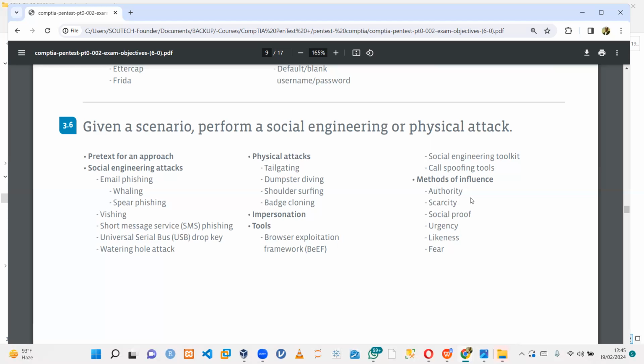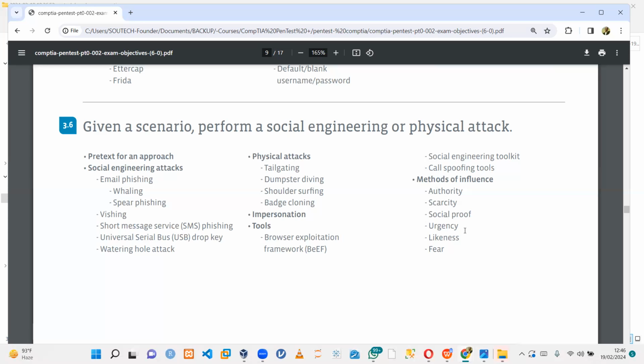One of the ways you can know that this is social engineering is authority, scarcity, social proof. Social proof is saying, yes, I just got access to system ABC, given to me by the accountant, I will need access to system DEF. You see, the person is trying to make you see that even the accountant has given access, so you should give access. When you see some sort of urgency, likeness, some people can have a relationship for a period just to do what? Collect information.